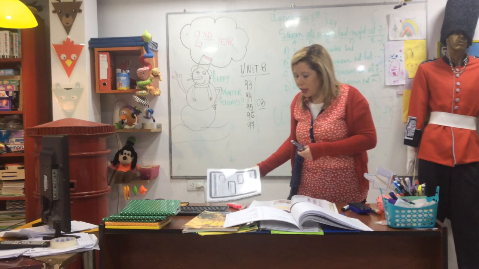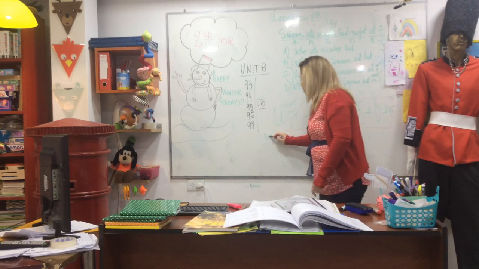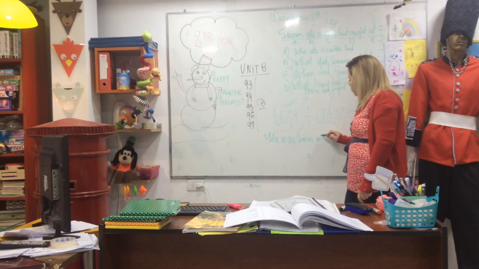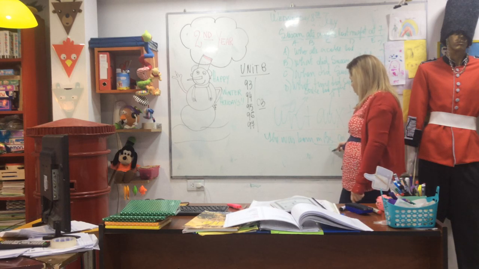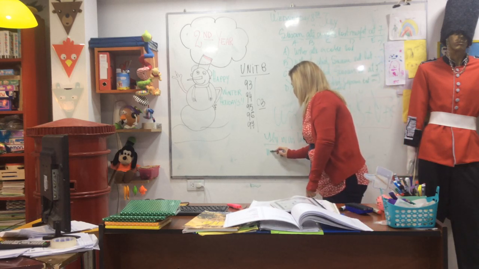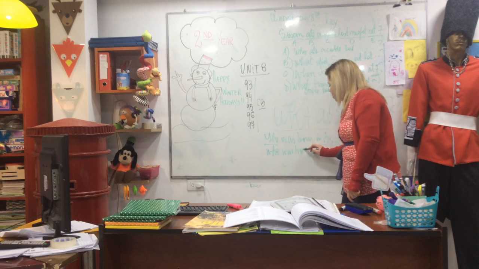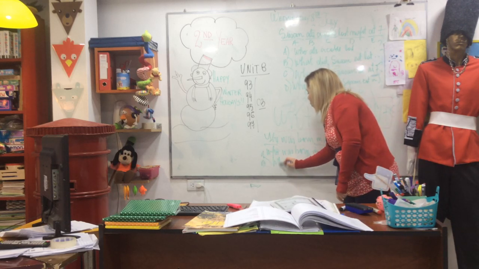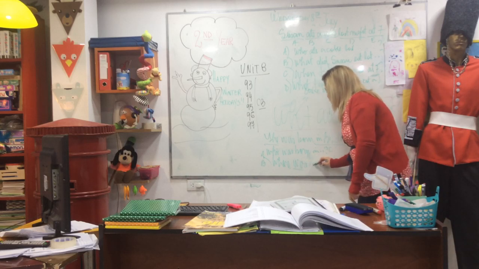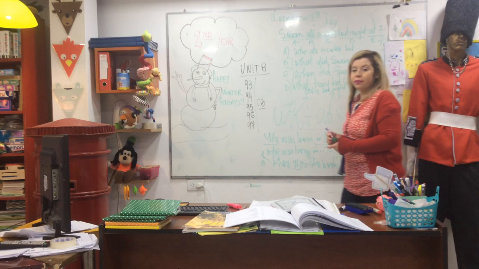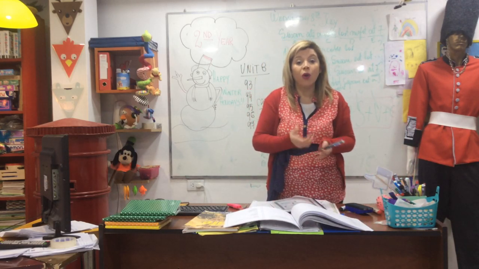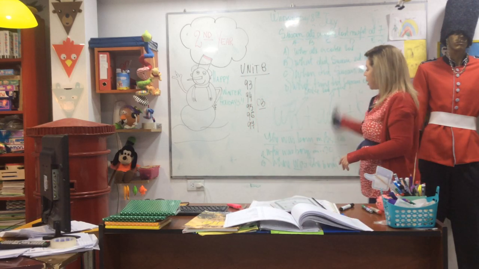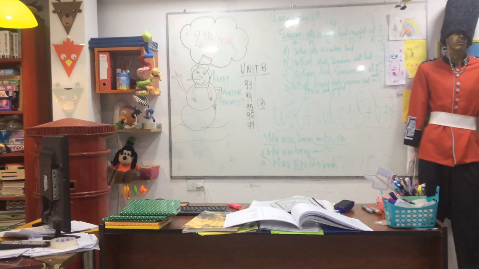A ver, voy a poner otra en pasado simple. She was born in Buenos Aires. Marco, Buenos Aires. Y Marco, she. Who was born in Buenos Aires? She. ¿Dónde? Where was, muy bien, she born? Yes. No puedo poner where she was born, porque es una pregunta. Where were you born? Where was she born? Is it clear? Yes. Good. Ok, te lo dejo ahí. Así vos mirás la clase y lo volvés a repetir.